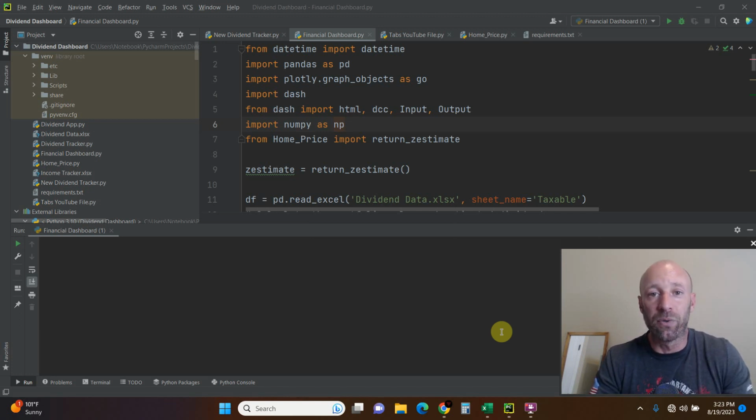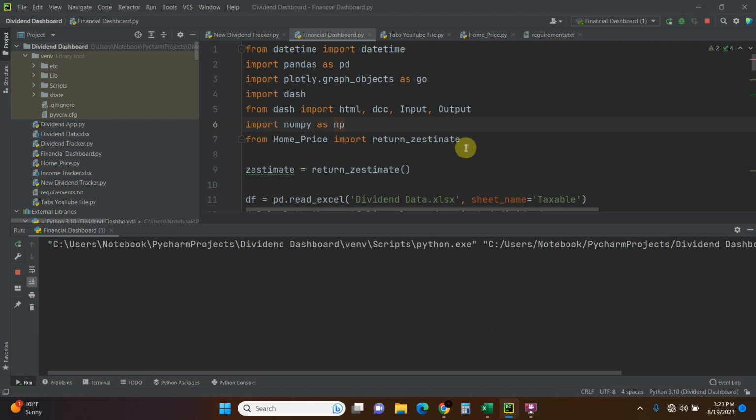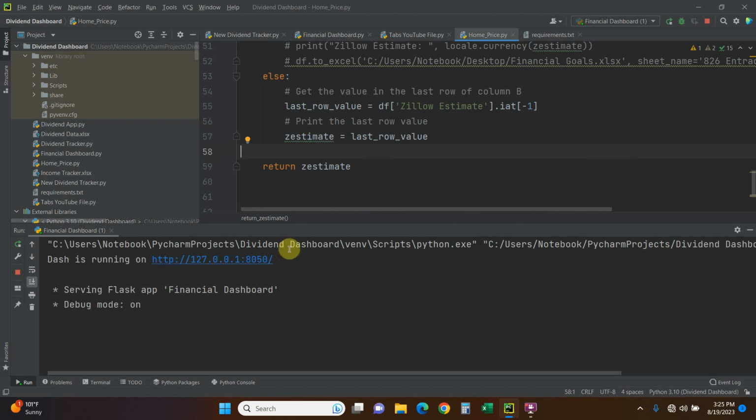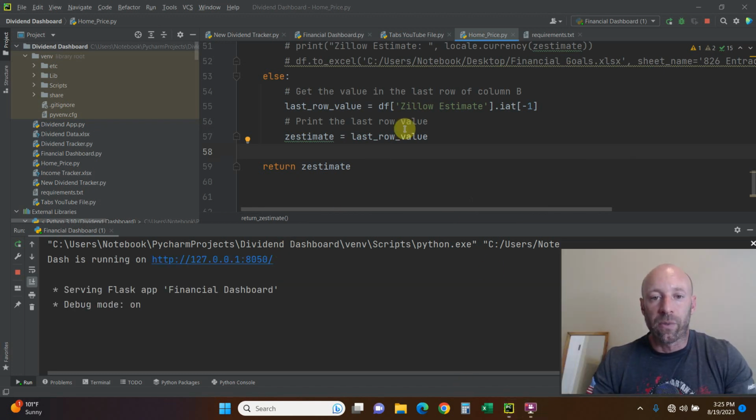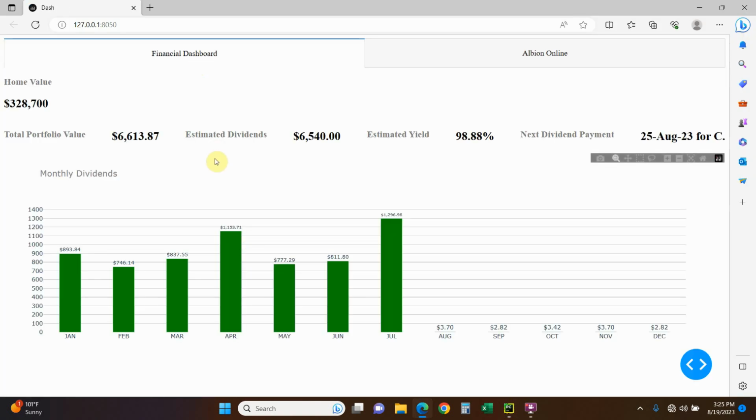We're going to look at two different tabs. I've shown off a financial dashboard before for all my dividends, so I'm just going to show the tab feature now. This is a financial dashboard that I created, and it has my dividends. We're just going to run this real quick so you can see it. Ignore all the numbers, because this is pulling from an Excel sheet where I've decreased all my shares held to $1. These bars are for testing purposes.